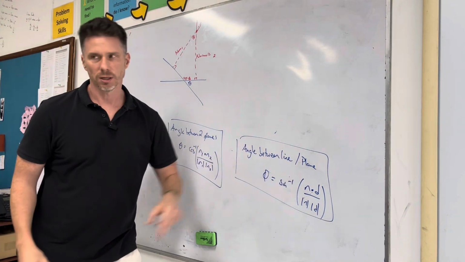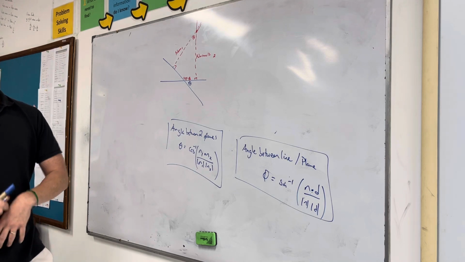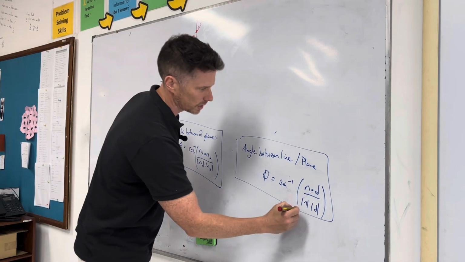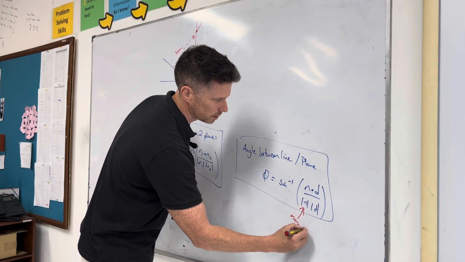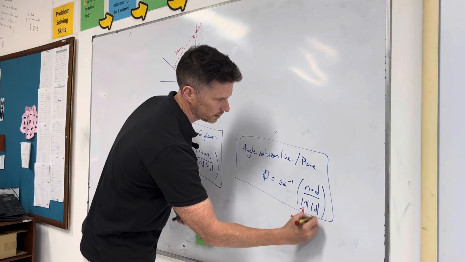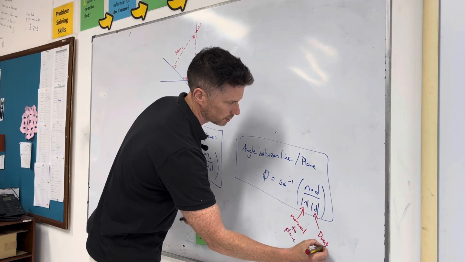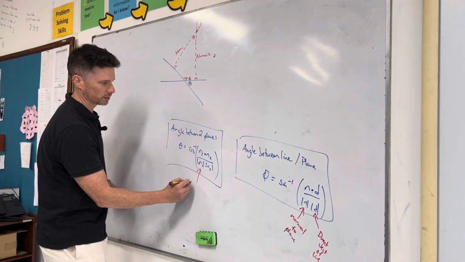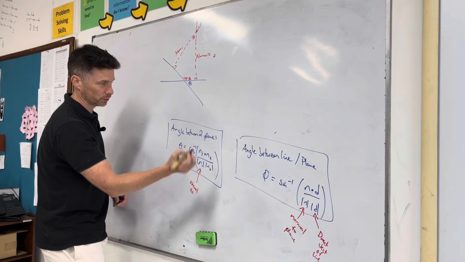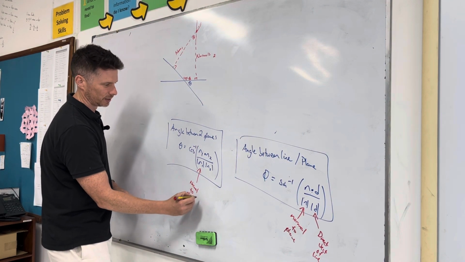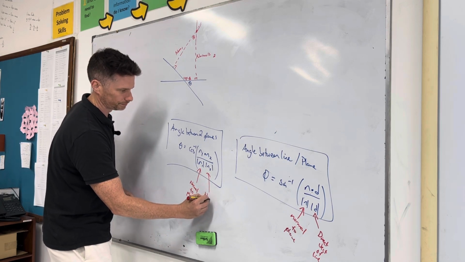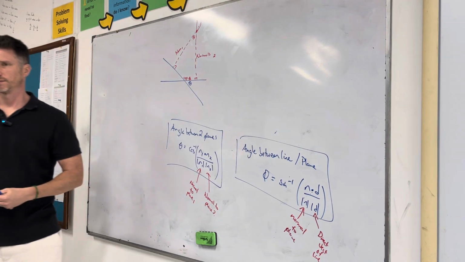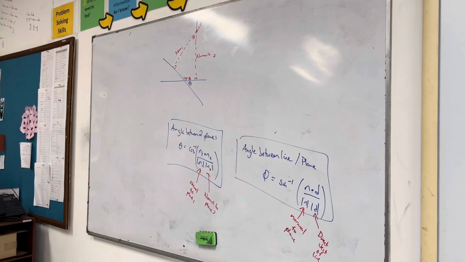Notice the way we need the normal and just the direction vector of the line. If you're not sure what the n and d mean here, the n is the normal to the plane, and the d is the direction vector of the line. That's the normal to plane 1, and this is the normal to plane 2. So we have this formula to use. We're going to use this one.